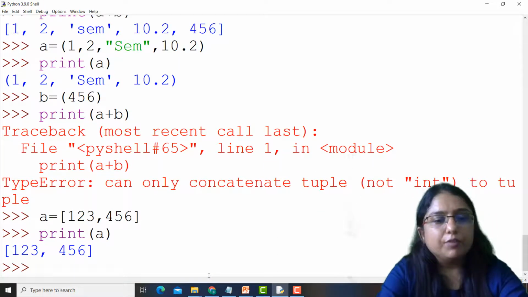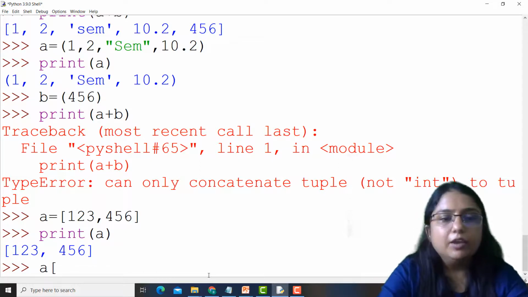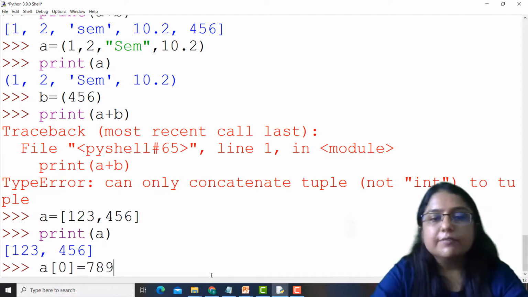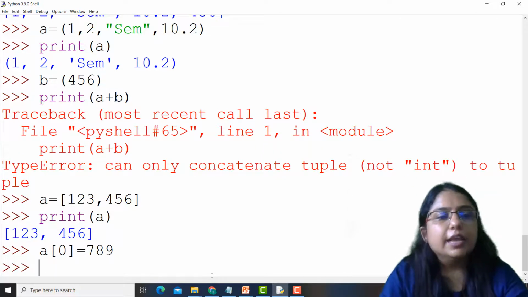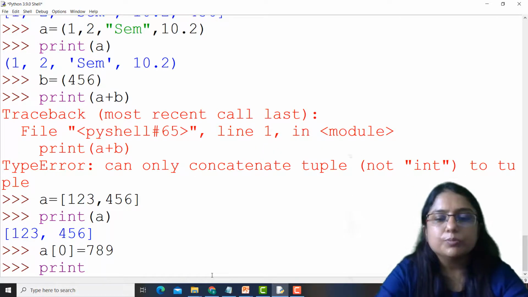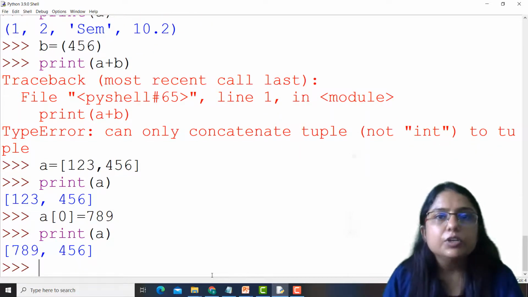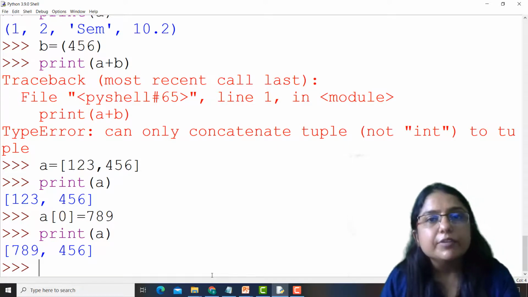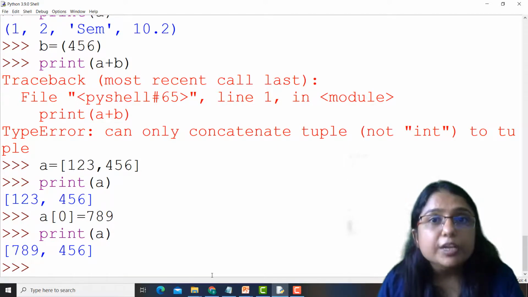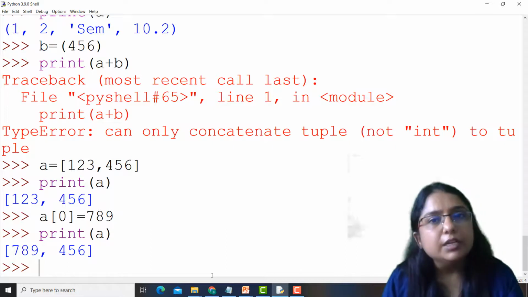Now if I want to change, that is A of 0, 1, 2 to 7, 8, 9, and then here if I use print A, that gives me, instead of 1, 2, 3, now I have 7, 8, 9. So you can change the elements of the list.